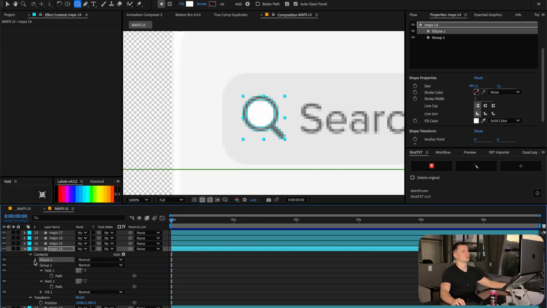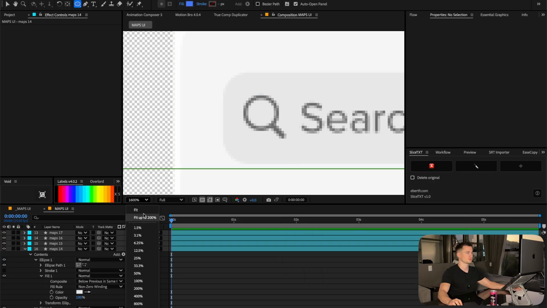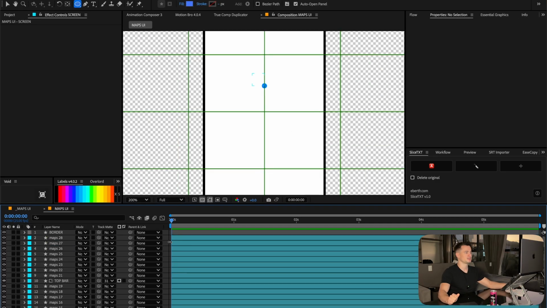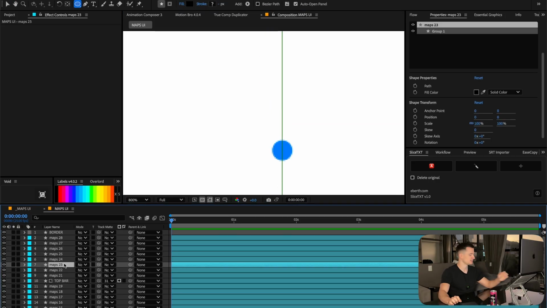Now I will go into the Ellipse, change the color to the color of the background. I'm gonna scale back, that's good. And we can rename this to search icon. It's way too many layers anyways. So now a big part of the animation we wanna do is about the ball here. And here are a few issues that have come up because of Overlord, but it's no problem.